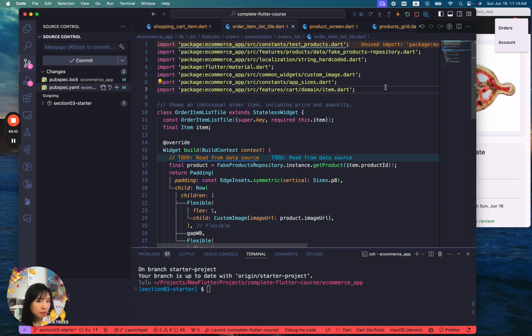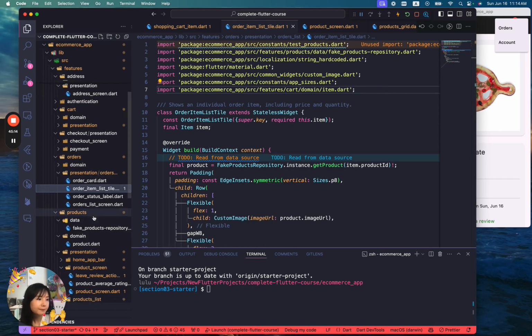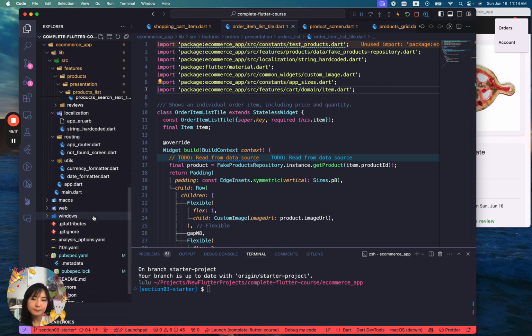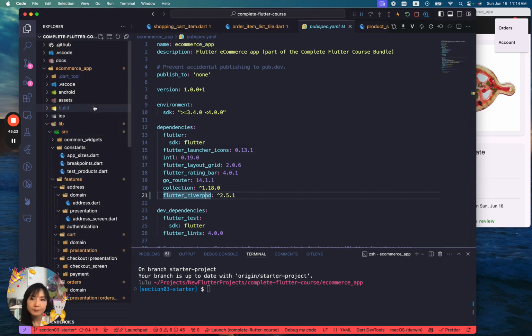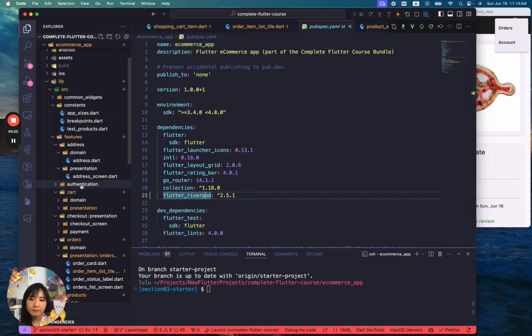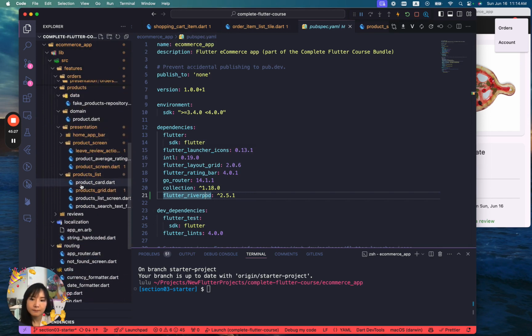And the first thing that we need to do every time we add Riverpod to a new project is to go to the main.dart file. And then what we want to do is to focus on this line, which is used to run the app by passing the root widget. And what we want to do is to wrap this widget with a ProviderScope, which is a widget that we need to import from flutter_riverpod, like this. And then we can save.